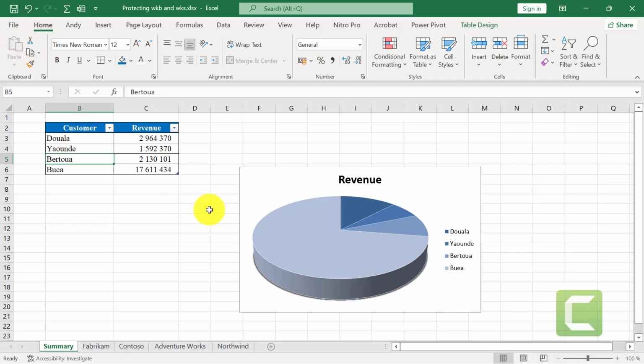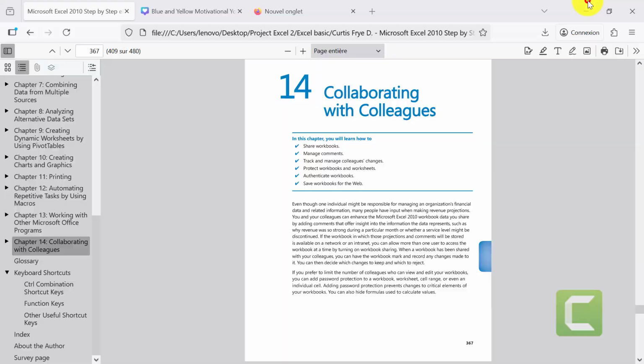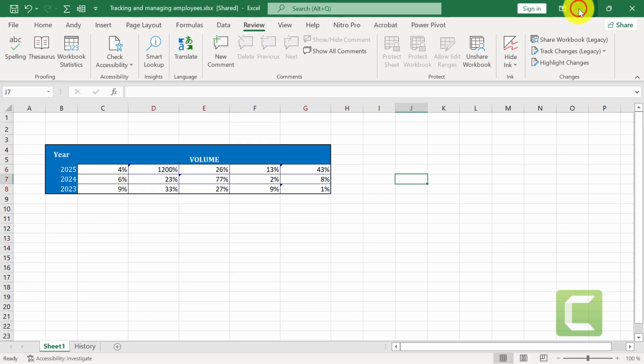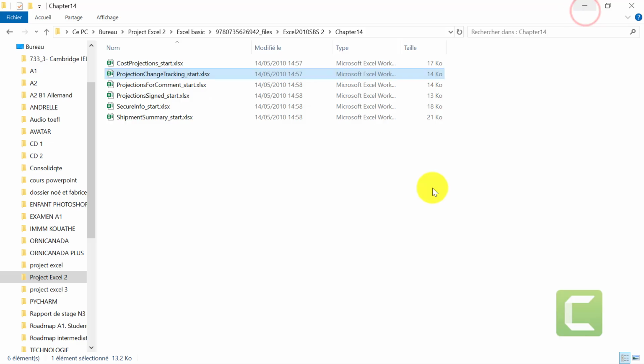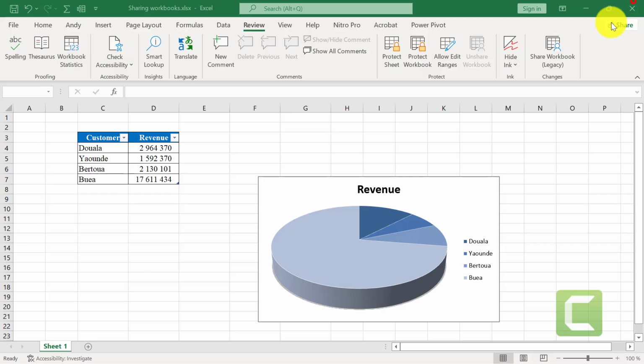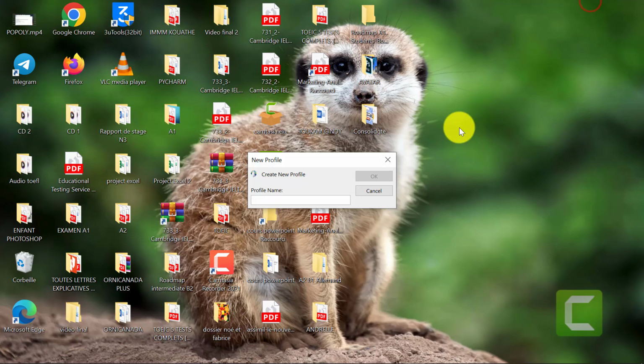Meaning if I close this document, and then I try to access the document, let me have it.